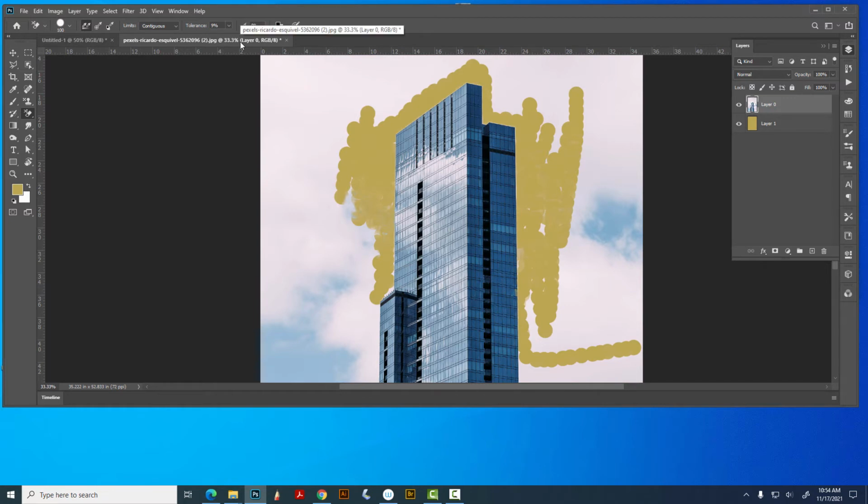Okay? A lot of times it's sort of like the magic wand tool, which I almost never use. With the magic wand tool, you really have to dial in the tolerance. Because if you put like 100, it's going to just select everything, more or less. But if you're going to use it, you have to dial in the tolerance. Same thing with these. This one, I mean, it's okay.